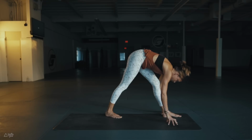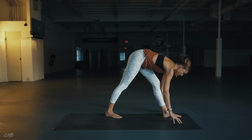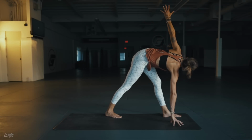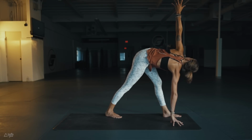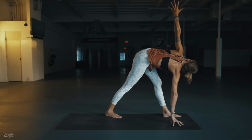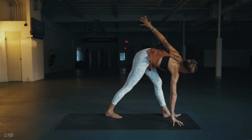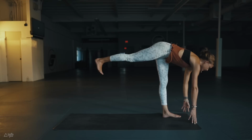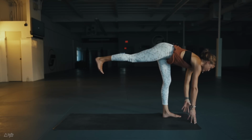Last one, inhale, lift. The right fingertips stay on the ground, left arm reaches up towards the sky, revolved triangle. Left hand comes back down to the ground, warrior three prep. Right foot floats off. A micro bend in the left knee.